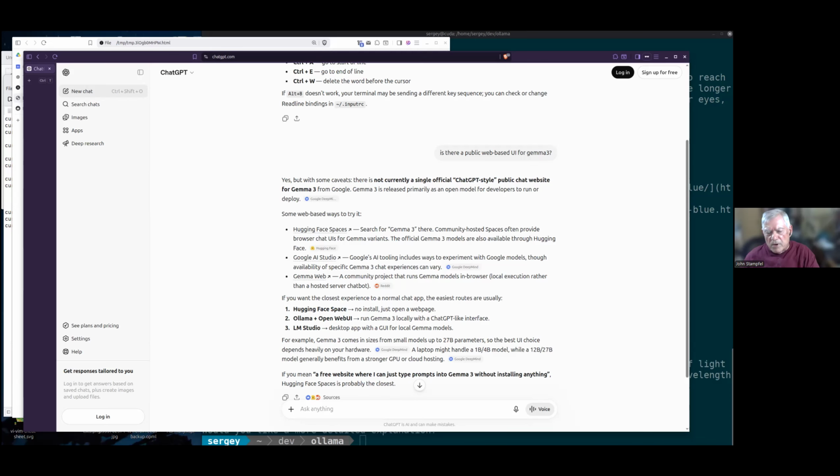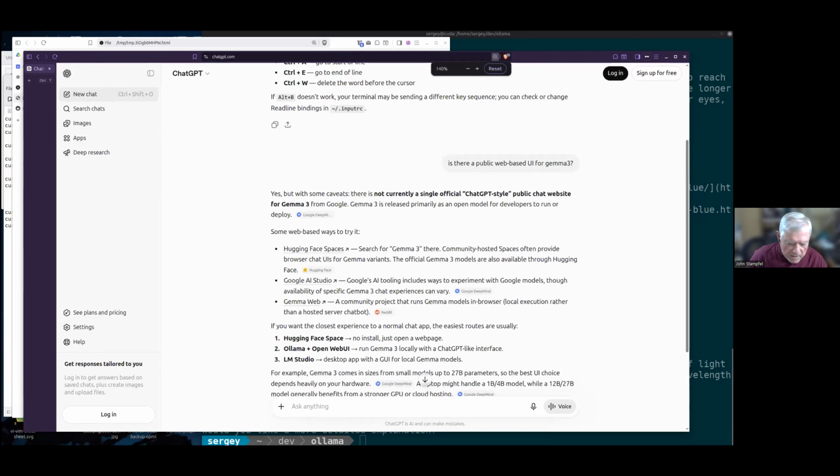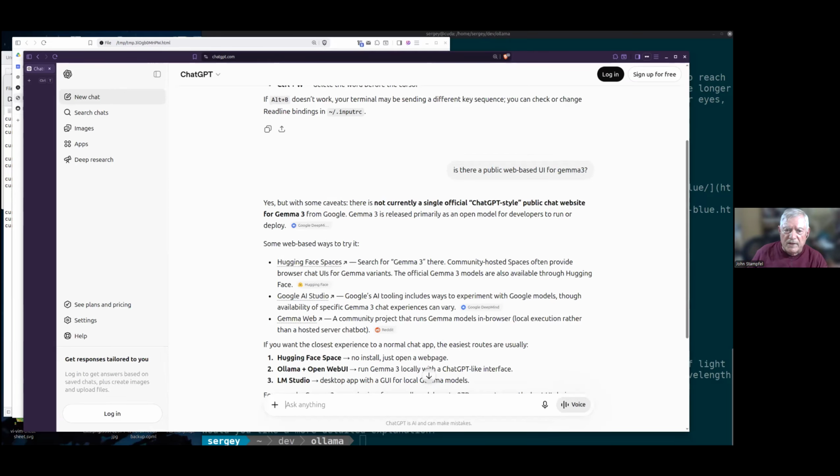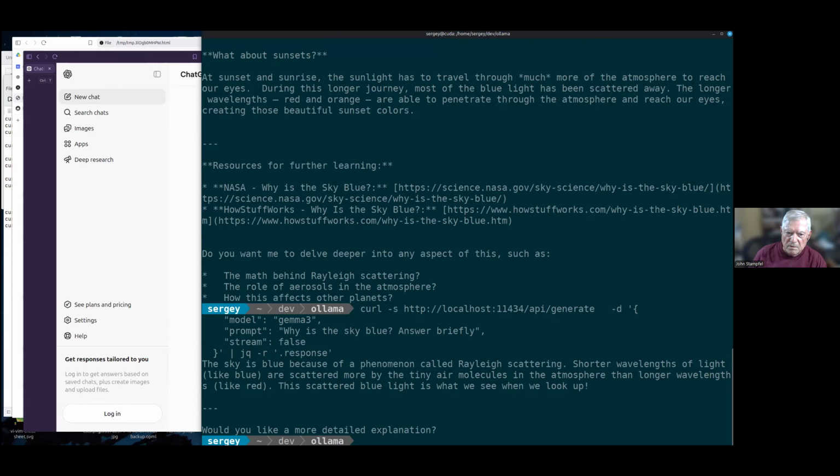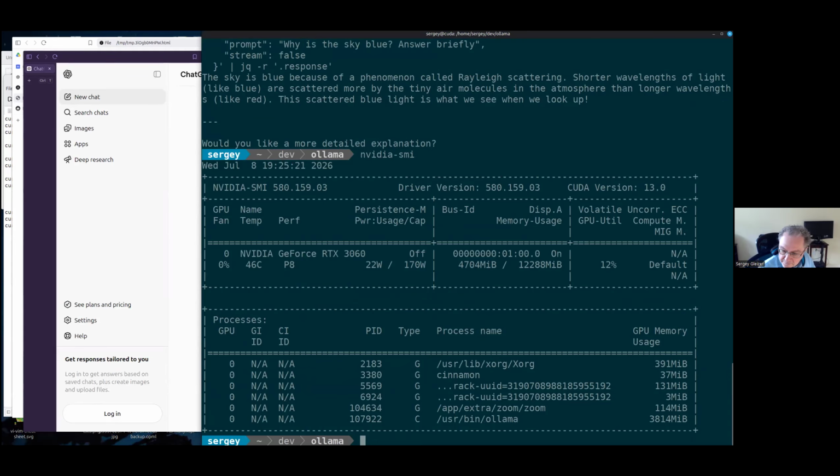So Gemma 3 might be 10 gigabytes. I don't know off the top of my head. It's significantly smaller than that. It's about 4 gigabytes? Let's see. It is just under 4 gigabytes, including the Ollama runtime, as you can see down here.